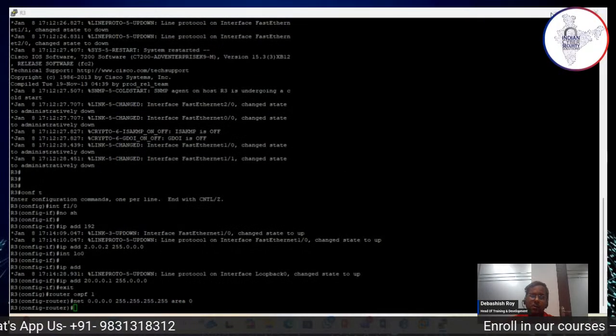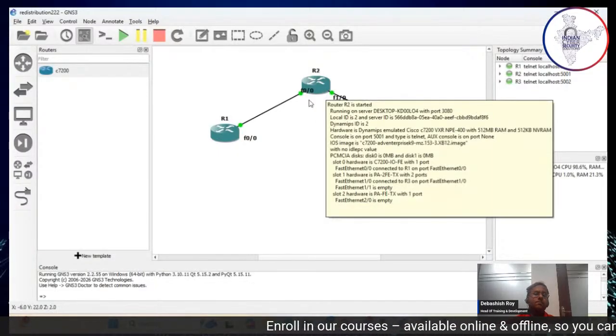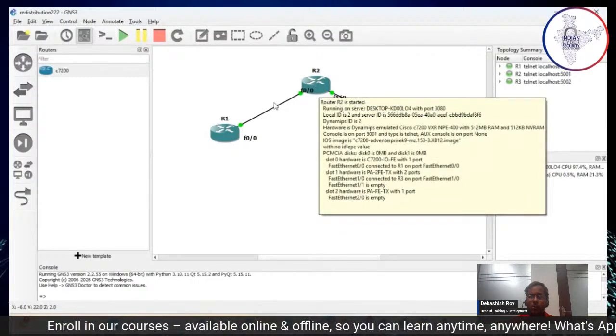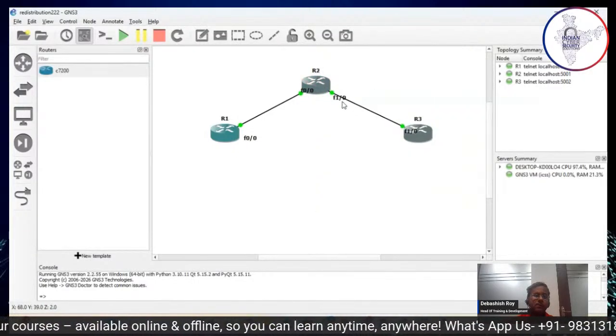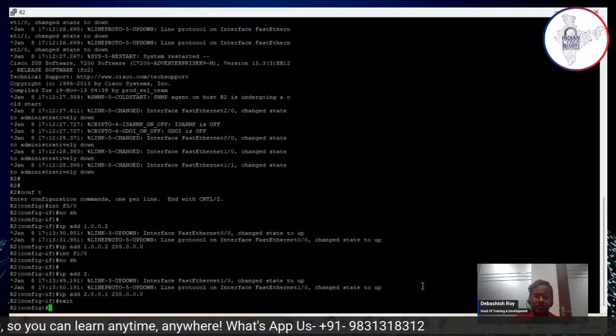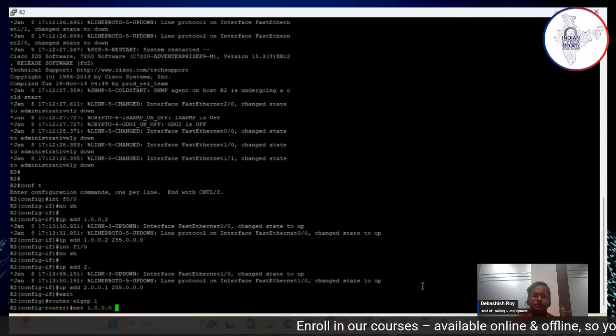And now you configure the ASBR. In R2 you are running EIGRP on the F0/0, that is on 1.0, and on 2.0 you are having the OSPF. So go to R2, go to router eigrp, yes, number 1, network you are running 1.0.0.0.